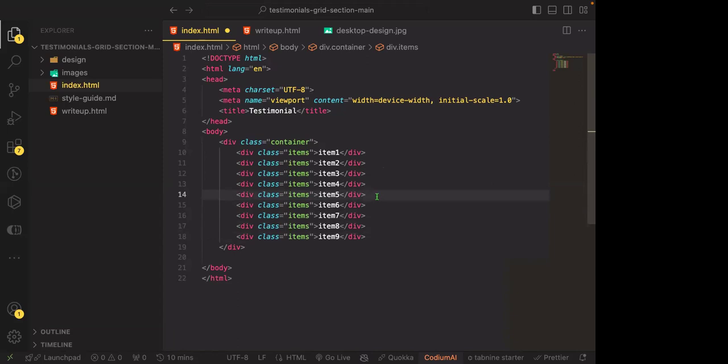So to style it properly so we can see what we are actually doing. We don't have our CSS yet, so I will just create a folder for my CSS and have my index.css right there.